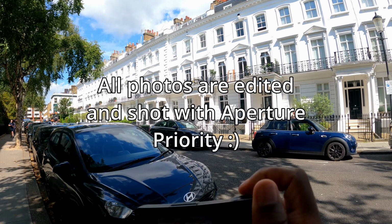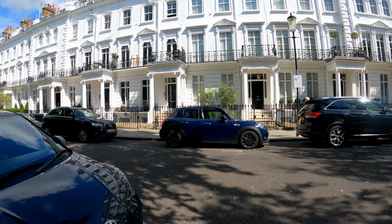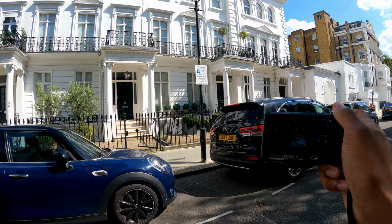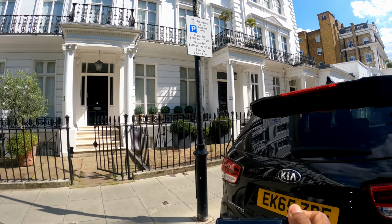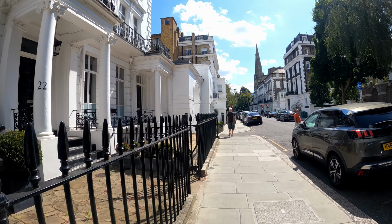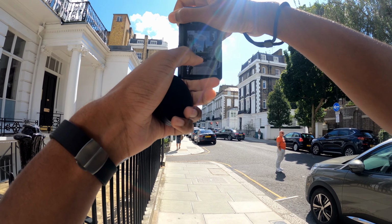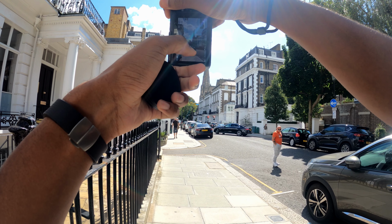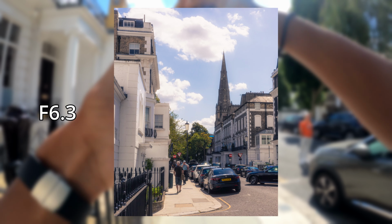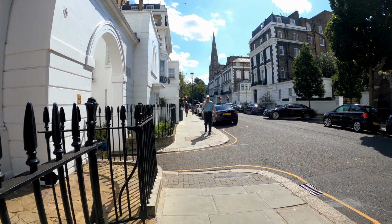Alright, so obviously shooting with the Ricoh, and I'm going to be shooting mainly with my own recipe, but I'll edit the photos because I'm shooting RAW and JPEG. So I have this lovely frame here with that old building back there. So I'm shooting in Aperture Priority. I think that's a good start to the video.